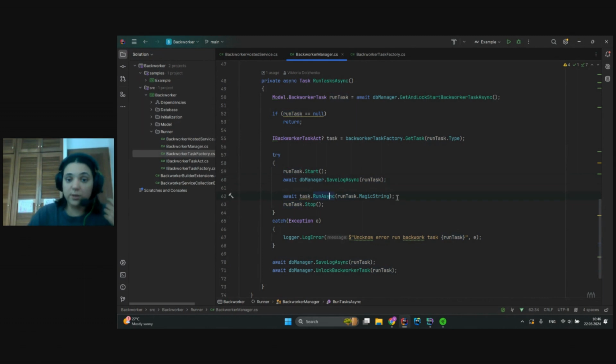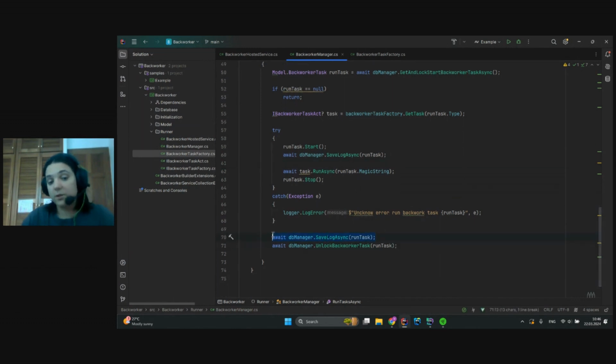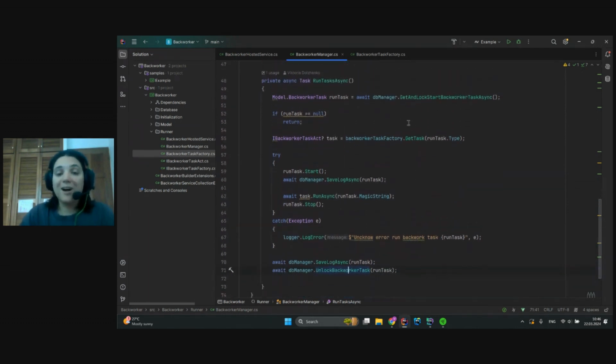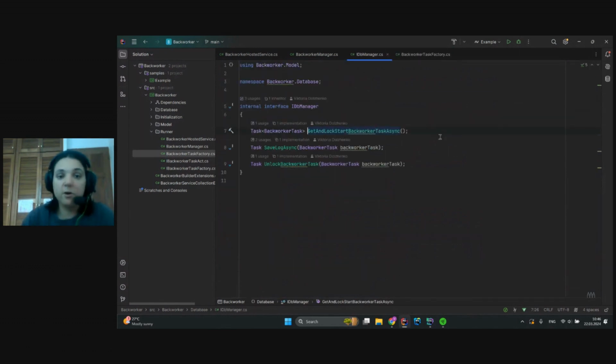Then we run async, we call the run async function of our implementation of IBackworkerTask. And then again, we save a log that we finished it and unlock the worker task. Very easy.